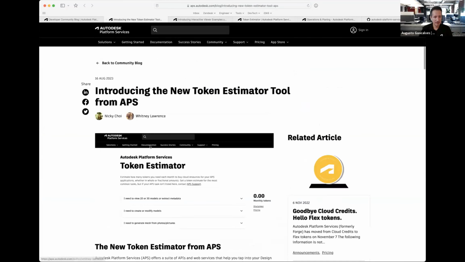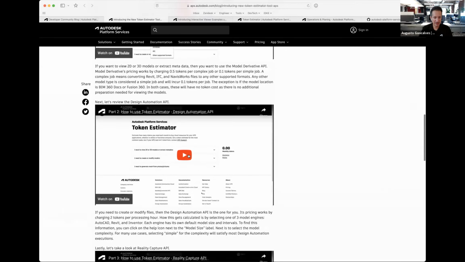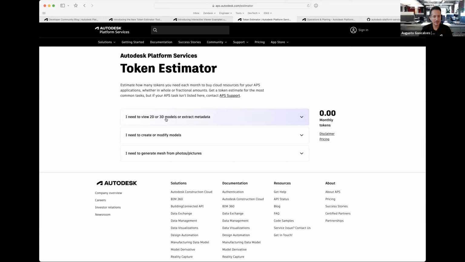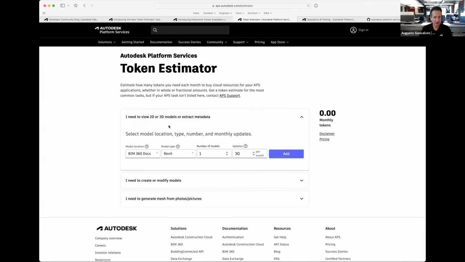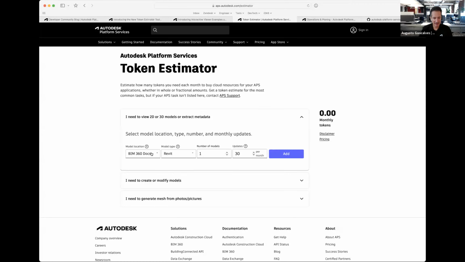So you did mention the estimator, right? There is a blog post about that here, explaining how it works, and there are a few videos as well. The link should be right here. It helps you understand a bit more how much it costs to use the platform. And when files are coming from our providers like BIM 360 Docs or Fusion Docs or Fusion 360, sorry, there is no cost on the translation because we translate them for you. Most of that is explained here when you click on the question mark symbols. It's essentially how many times you translate one or various models.